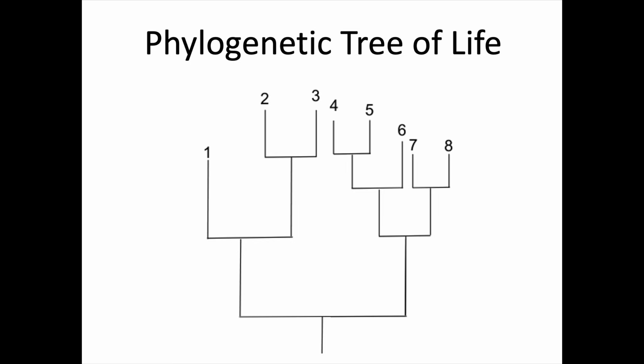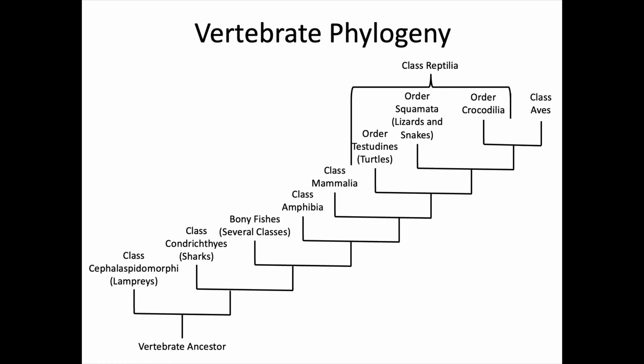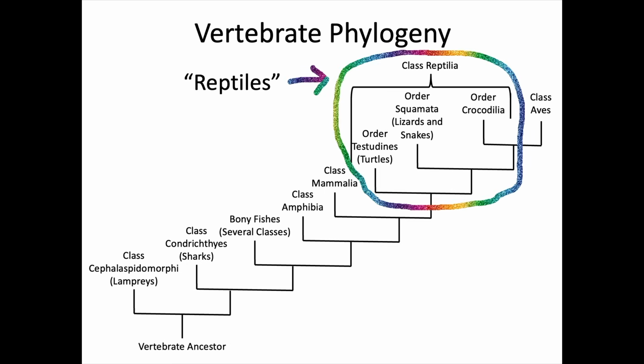Well, something that's not a clade is, let's go back to this vertebrate phylogeny here. Something that's not a clade is reptilia. So we all know what reptiles are, but if we draw a circle around reptiles, we can see turtles, lizards, snakes, crocodiles, but not birds. Birds are not reptiles. This is what reptiles are. That is an ancestor and a lot of its descendants, but it doesn't include birds. We're excluding birds from the group of reptiles. This is not a monophyletic group.